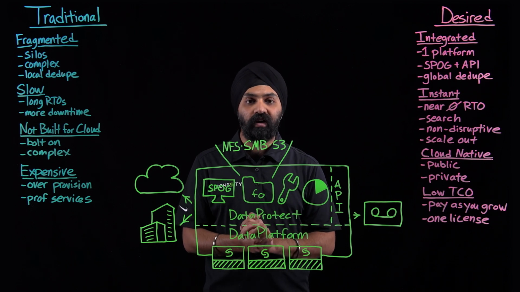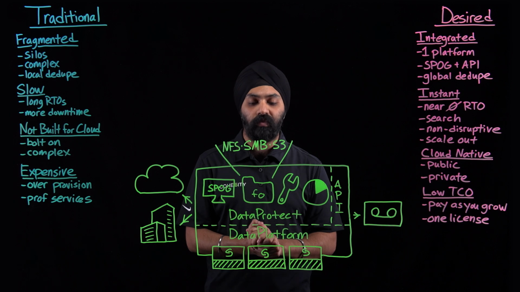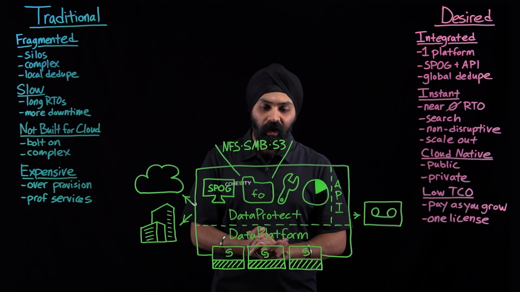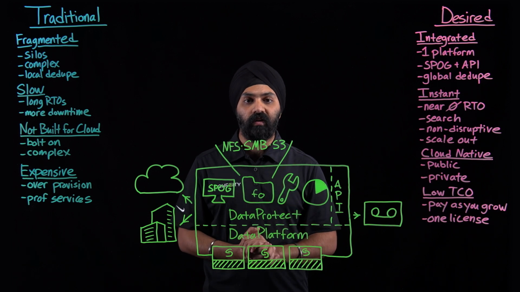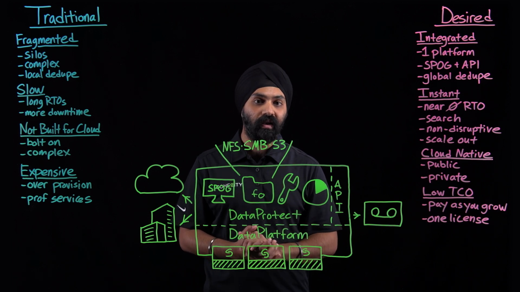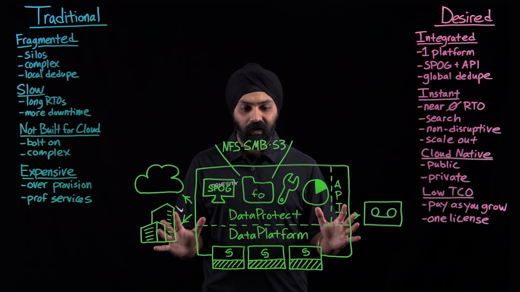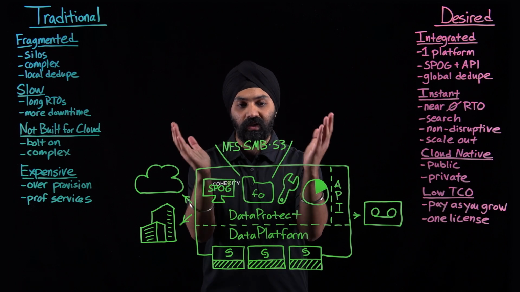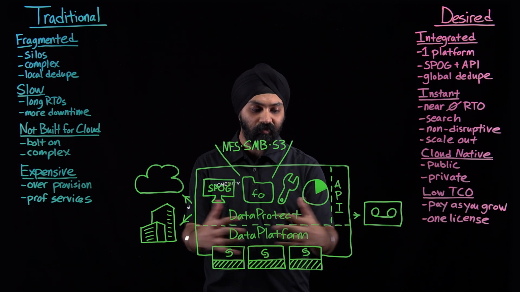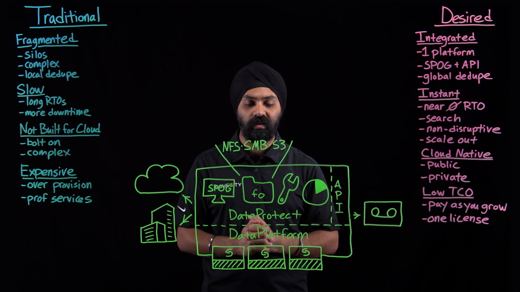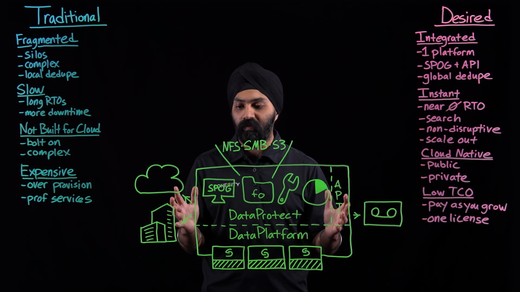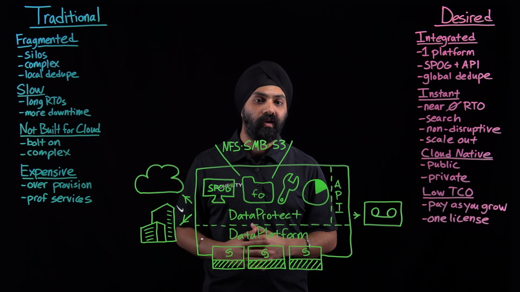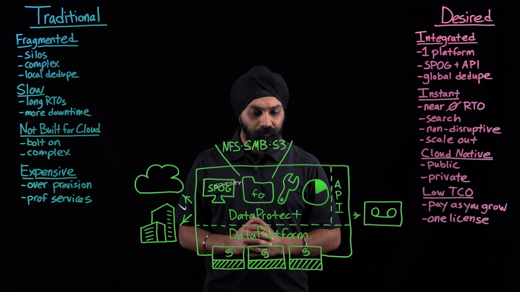And finally, we offer additional workloads that you can pull off of data protection, that is file and objects, test and dev, and analytics. And we expose 3 protocols for you to work with our file and object store. So that is NFS, SMB, and S3. What this does is that now not only can you really work with any application layer, the data platform allows you to even integrate with your existing backup softwares if required, and you can integrate with Amazon AWS, Azure, and Google Cloud through the cloud native features that we have.